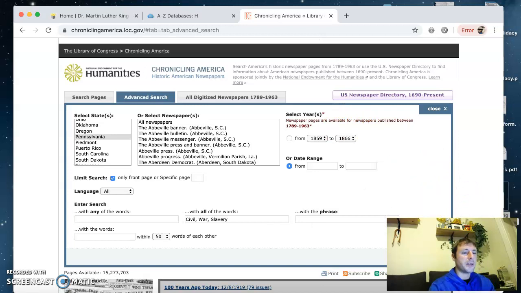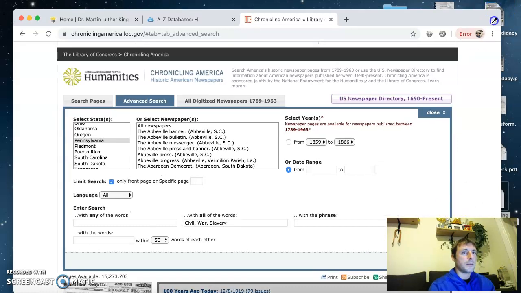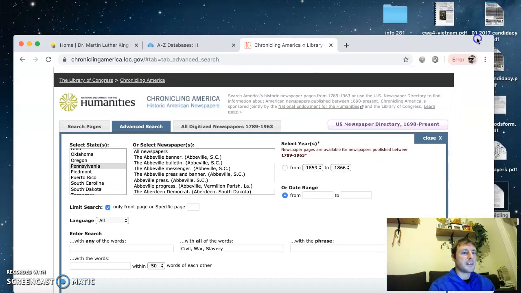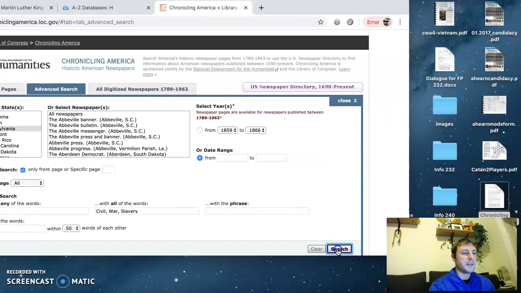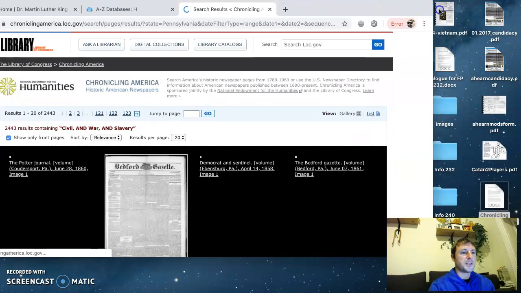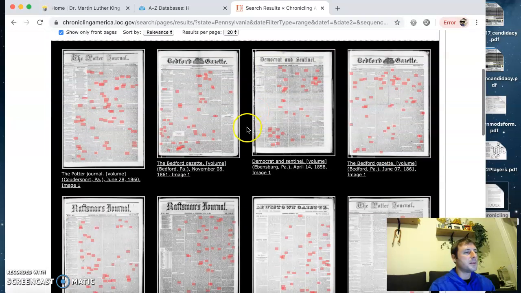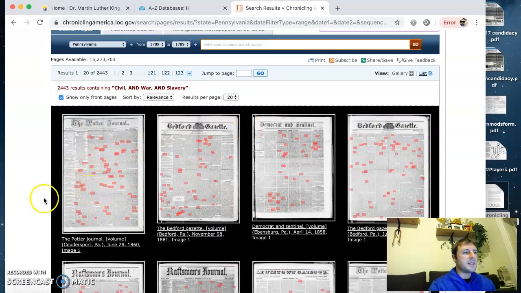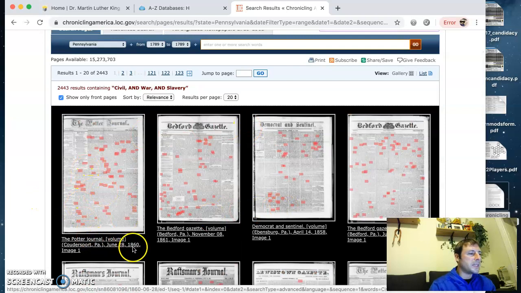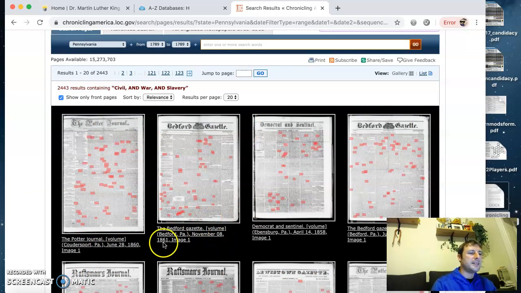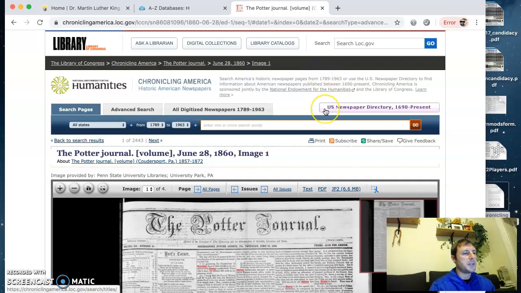If you look down here to the right, I'm going to click on the search button. I have to downsize that a little bit and bring it over here. The search button was taken out by my window here, and you notice my results pop up. As you can see, the front pages, I have June 28th, 1860, November 8th, 1861, and I'm going to click on this first page here.